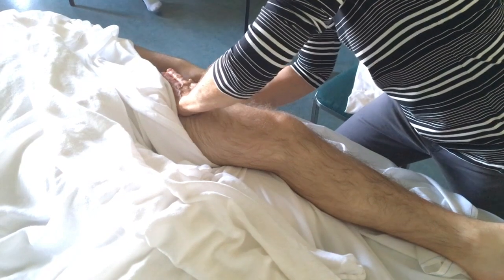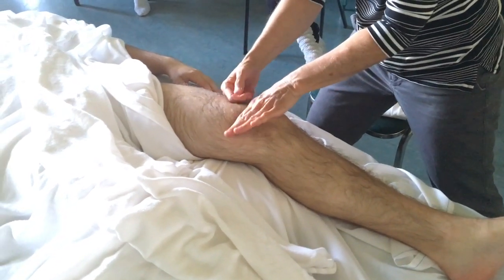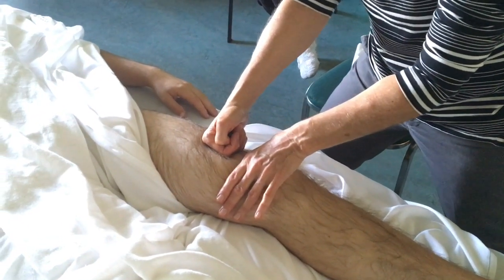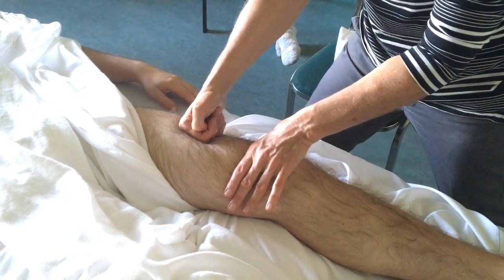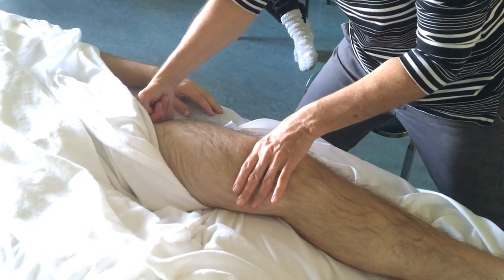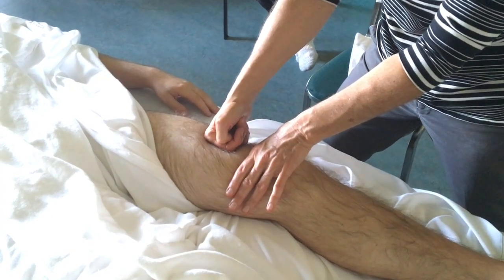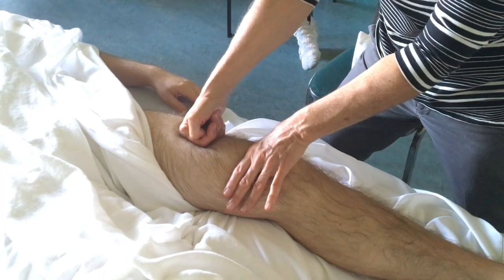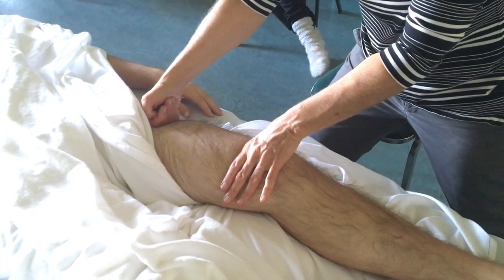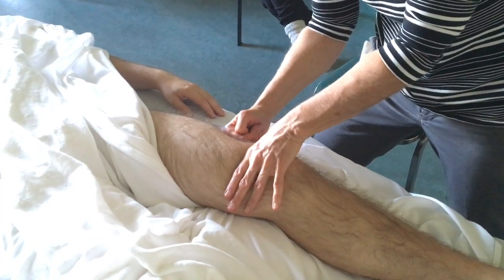You can certainly do knuckling on the quads. I'm going to stabilize the muscle insertion here at the patella by just holding my hand there. You don't want to start as deep as you want to go — you want to start a little bit lighter. With subsequent passes you can go more deeply, and the deeper you go, the slower you go. Sometimes the quads can get really tight and it's easy to slip off of them, so be mindful of that — that's why stabilizing the muscle can be helpful.